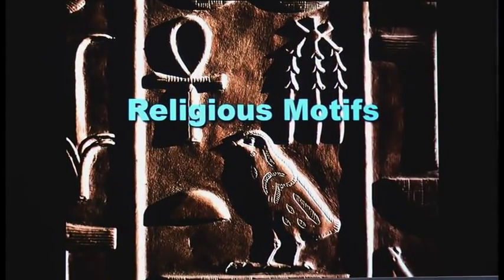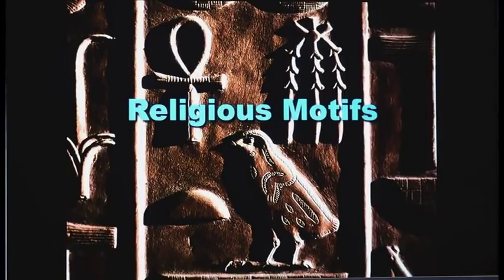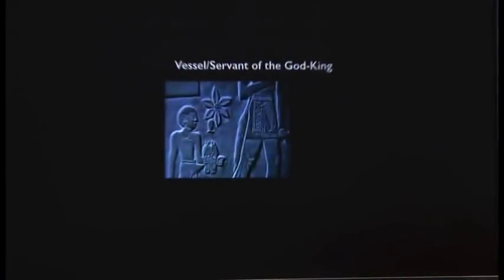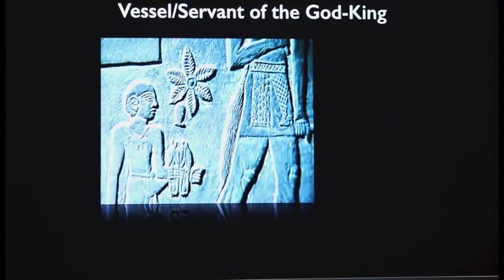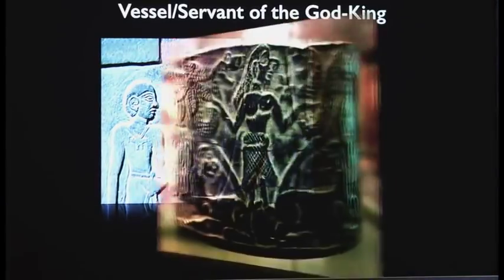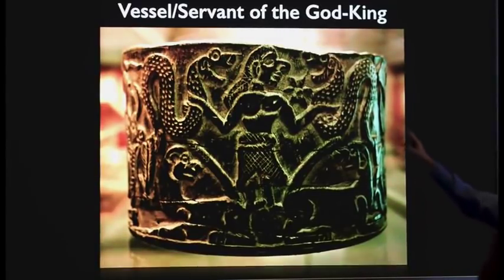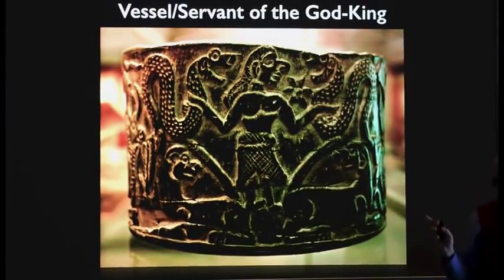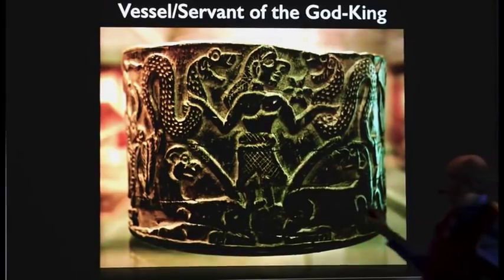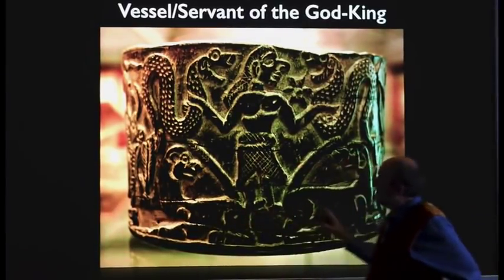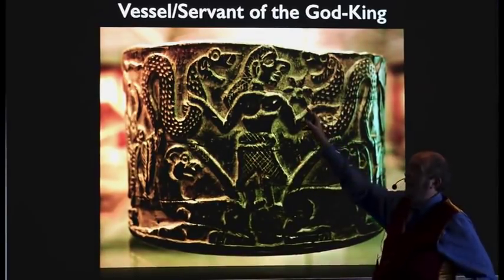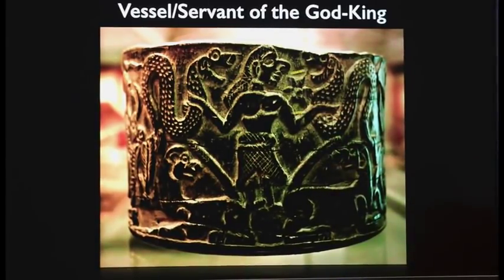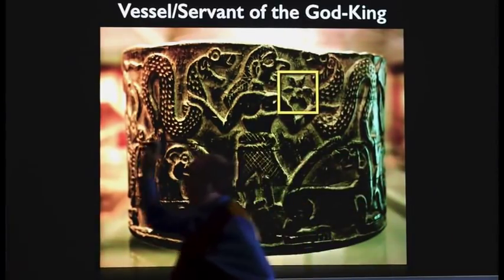So now we turn to religious motifs. Of course, religion has to come into this. First of all, let's look at this rosette in more detail. Here we see a Mesopotamian vessel of Gilgamesh. You've all heard of Gilgamesh. Controlling two lions, wearing a fishnet and holding onto two serpents. But what do we have here? We have the rosette. So this word is originally Mesopotamian. It's not Egyptian.